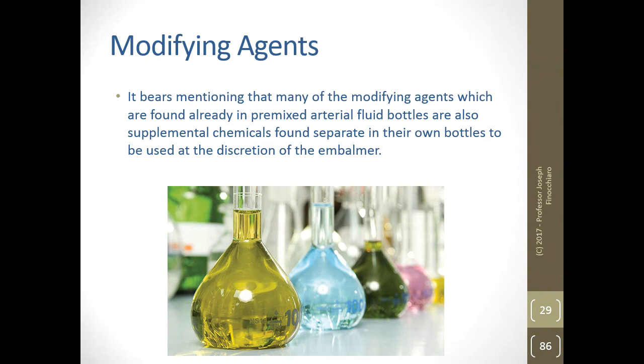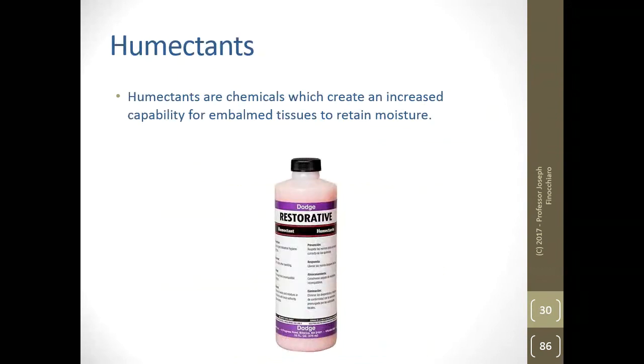So, for instance, if I was to go out there and grab one of my favorite chemicals on the market, Dodge Intrafiant, OTC, the original stuff. Okay, if I grab that and pour it in, fast acting and penetrating. Well, I know it probably has surfactants in there. I know it probably has very little humectant or modifiers, because we want the formaldehyde reaction to be immediate. So by looking at a label, looking at a description, you can pretty much figure out some of the stuff that might already be in it.